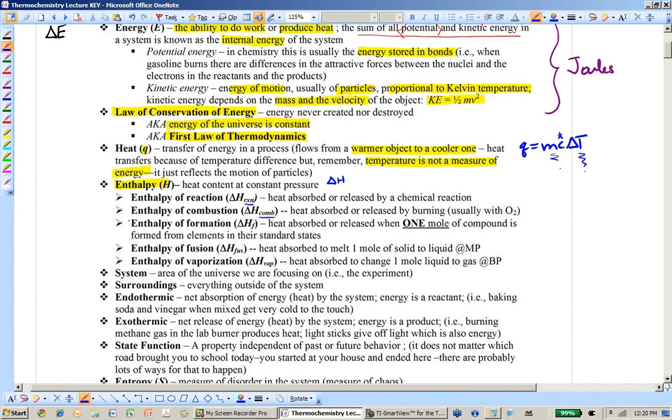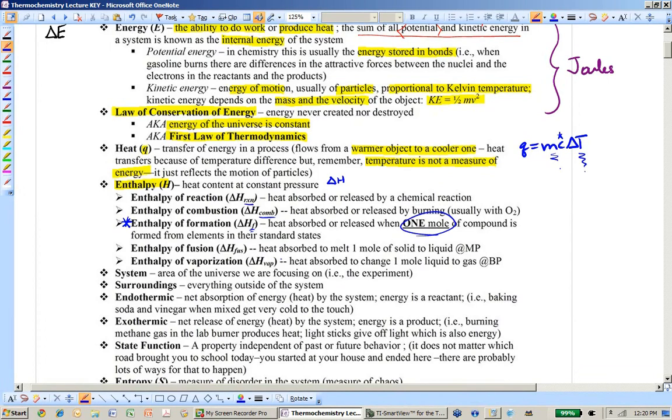The enthalpy of formation is a very, very handy one to know, one worthy of memory. We put the little F on there for formation, and heat is absorbed or released when 1 mole. How much? 1 mole. One more time. How much? 1 and only 1 mole of a compound is formed from the elements in their standard states. So when you use heats of formation, you must use them carefully, proportionally, and understand that the delta HF is given for how much? 1 mole of a compound.